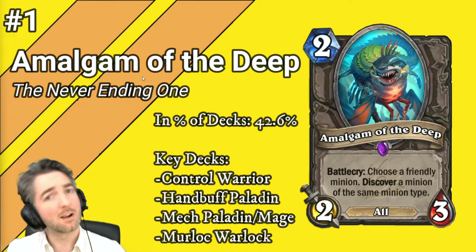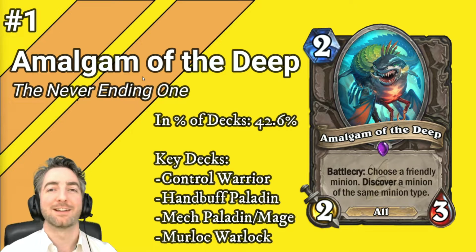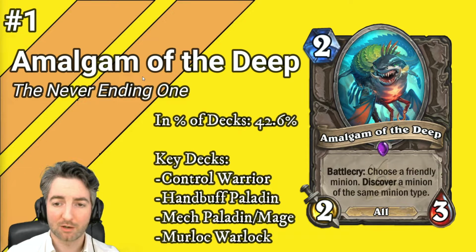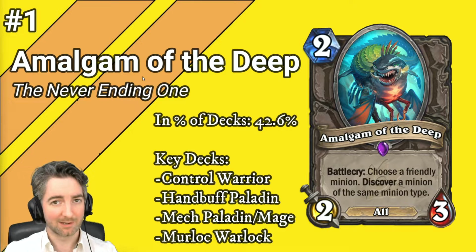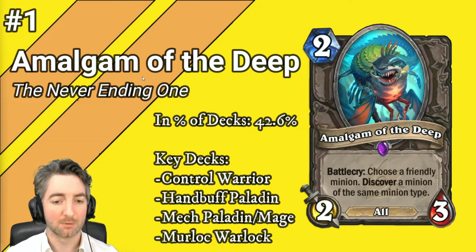And finally, coming in at number 1, we've got ourselves Amalgam of the Deep. This hopefully isn't a surprise to anybody because you'll have seen it literally everywhere. This is the never-ending one, or the always bloody there one, no matter what the situation. It's currently used in 42.6% of decks. That is huge. That is a phenomenally high number of decks. It's probably one of the most commonly used cards, period, at the moment.